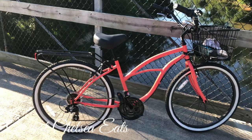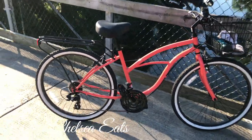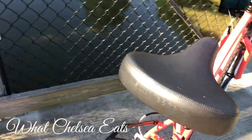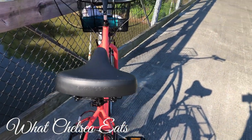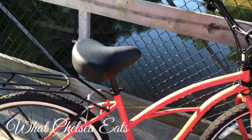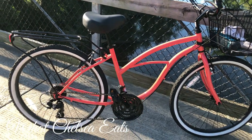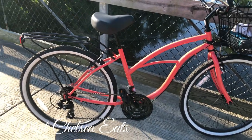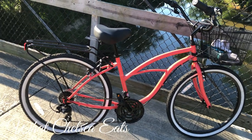This is my bike. I absolutely love it. The reason I love it is because it's easy to ride. You see the seat here? It's nice and big and comfortable so that it does not hurt my butt — I could be riding for three hours and my butt won't hurt. That's why I love it so much. It's also a good quality bike. It's by 630 and I got it for Mother's Day last year. The gyms were closed and I wanted to get out of the house and do some outdoor activity instead of just exercising inside all the time.